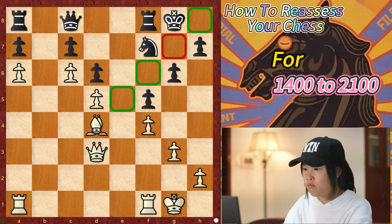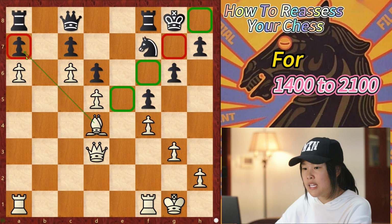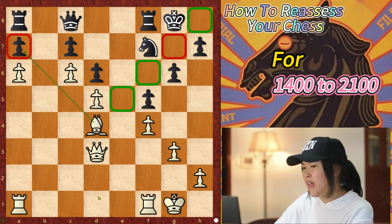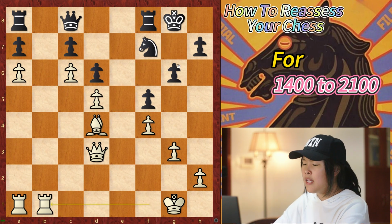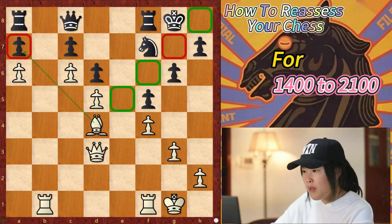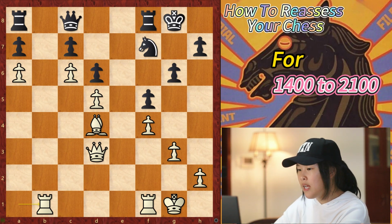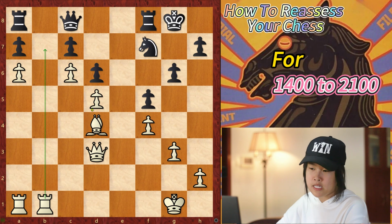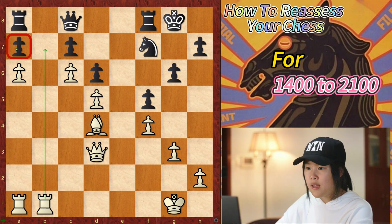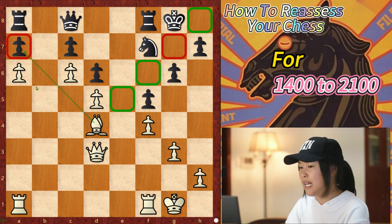Other ideas, of course, are, for instance, when we're looking on the queen side, we can see that this a7 pawn is also very weak. This bishop is looking at it as well, and it's not that easy for black to protect it. For instance, we can go rook b1. Rook b1 is also possible, but if you want to keep the a6 pawn safer, you can just let the rook stay on a1 and go for the other rook b1. Now what is our threat? We're going for rook b7, attacking this pawn, and there's simply just no way for black to defend. So this is also another attacking idea.